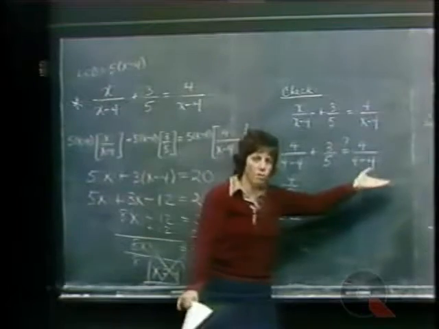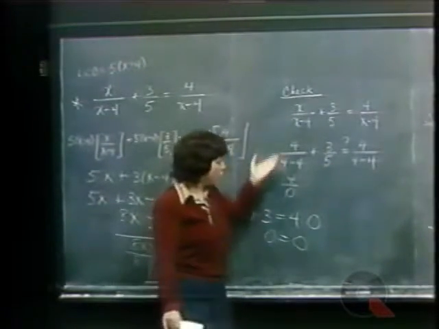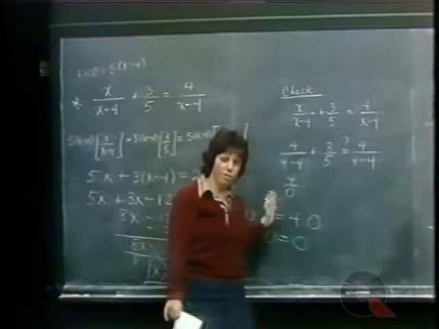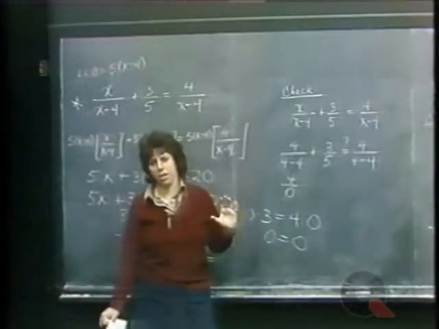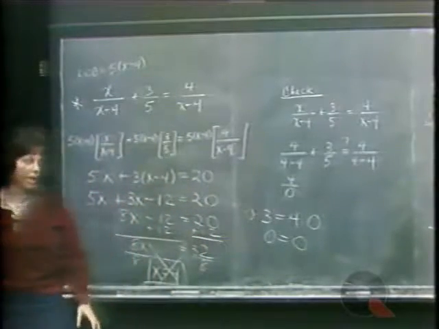So at least go to the first line of the check, okay? And make sure you don't have any division by 0 there. If you don't have any division by 0 there, you'll be okay. You don't really have to complete the entire check if the numbers are very complicated.